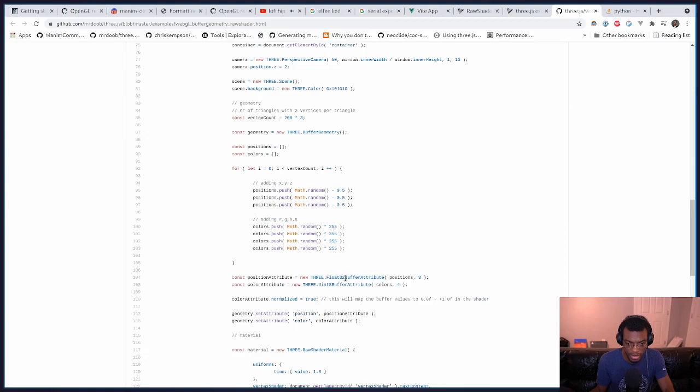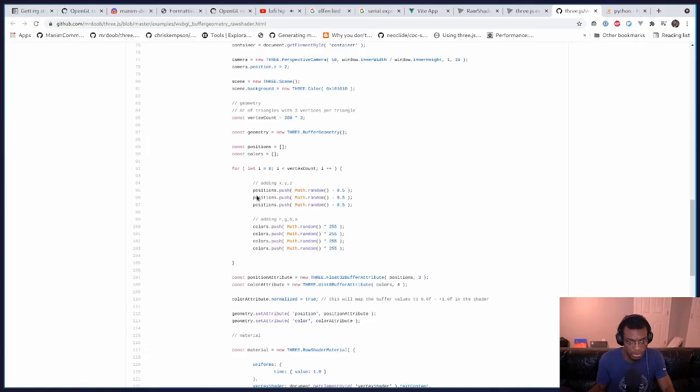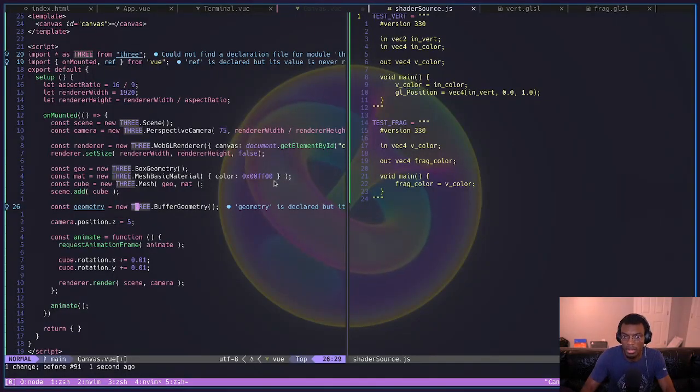Oh, you create attributes from regular JavaScript arrays. How is this const colors and const positions and it just pushes to it? Interesting. What I'm gonna need is invert and in color.